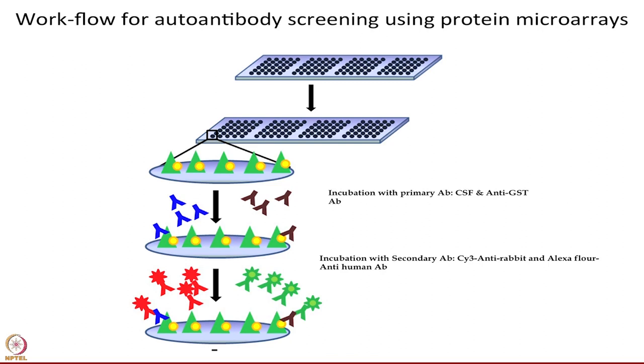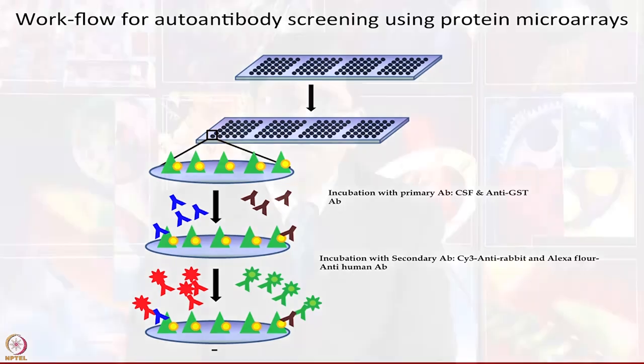You can think about a similar experiment which you have done using Western blots. Exactly the same concept is here, except that you do not have a membrane. You are talking about protein arrays on a different substrate, especially glass or nitrocellulose membrane. All the proteins are printed on the chip. First, you want to block your slide so that all the other regions where proteins are not printed do not give you background.